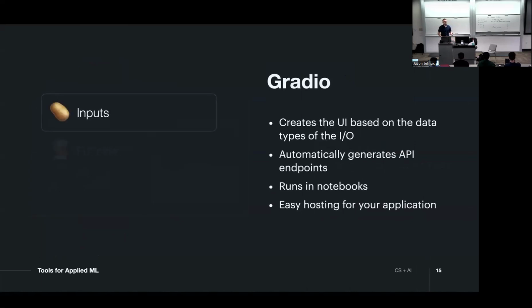So let's talk about the philosophy of this framework first. This UI library works off of inputs and outputs, very much like how we approach step one. And that's why it's a really good fit for this workflow. So you define what the shape of your inputs are. And in my example to the left there, if we're making fries, the inputs would be potatoes. And we need to know what that actually is. And then you define your outputs, the shape of your outputs. Well, you're serving up fries in this restaurant. So you say, okay, my output's fries.